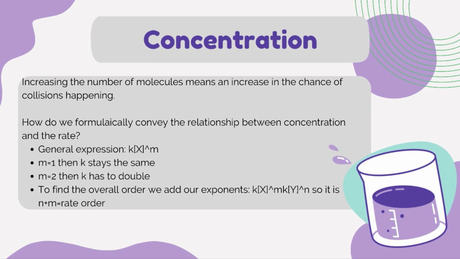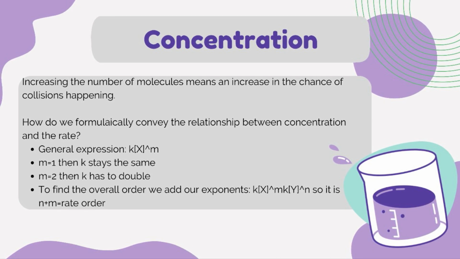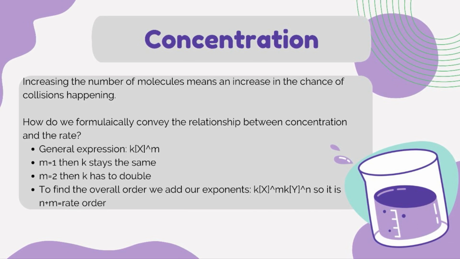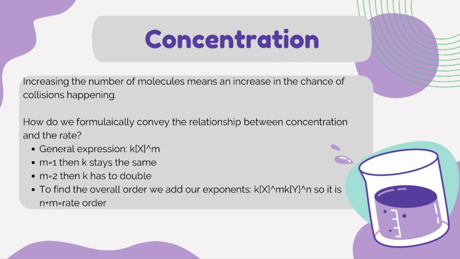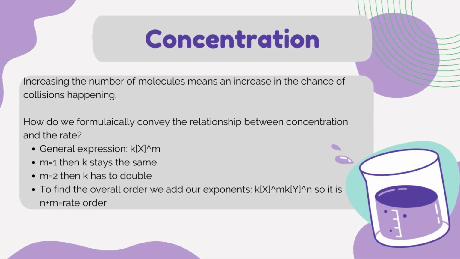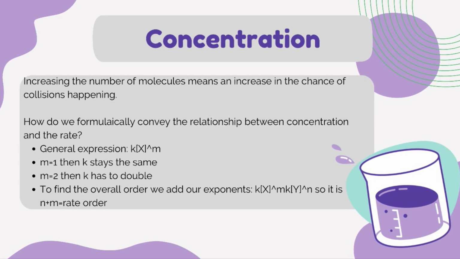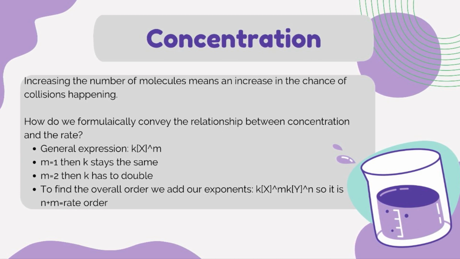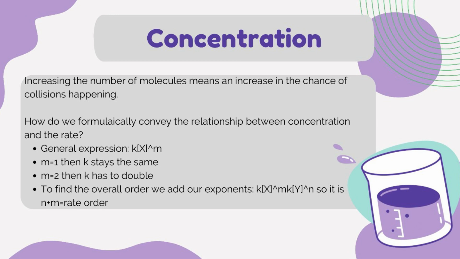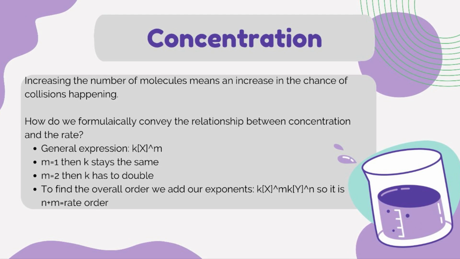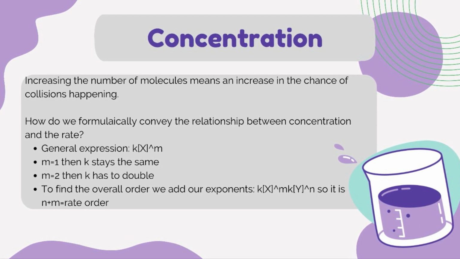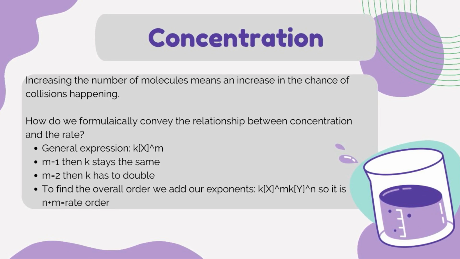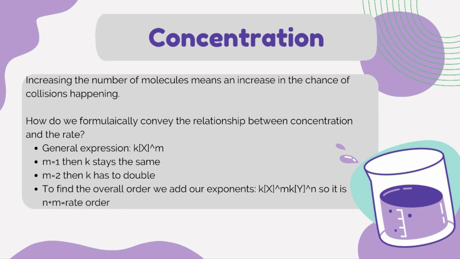So this shows us the relationship between the rate and the concentration. The standard notation for rate order is k, which is our rate constant, times the concentration to the exponent m or n. So for instance, if our rate order was m equals 1, then that means that our concentration is whatever the coefficient was times the concentration, and then multiplied by our rate constant. So meaning that when it's first order, it's affecting the rate constant.